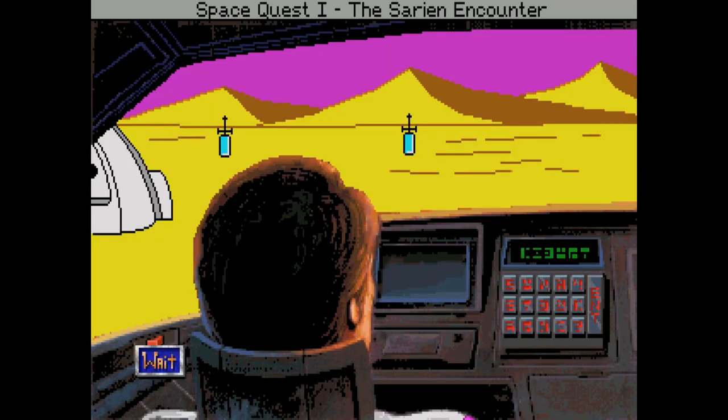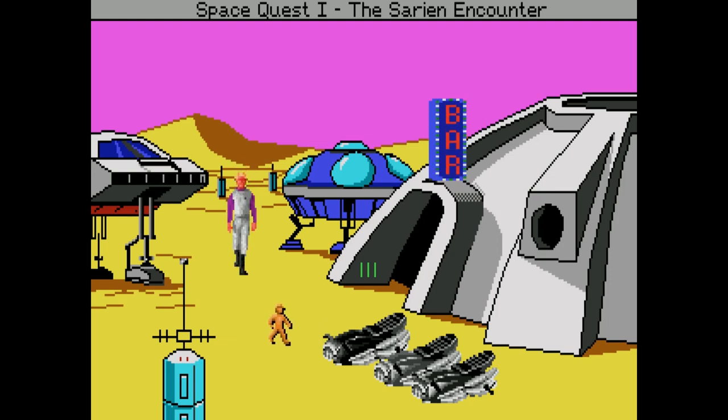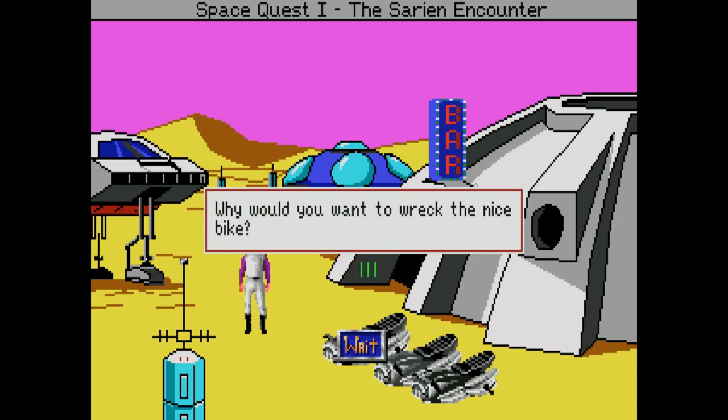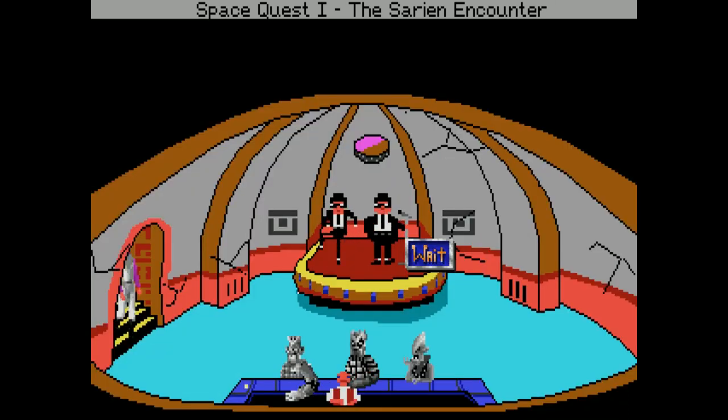All right. I don't know why I didn't put in a save there. Okay. I know where we're going. I know what we're doing. We're knocking over some bikes is what we're doing. Why would you want to wreck the nice bike? Oh, I can't wreck nice bikes until I get told off by the guys. That's good anyway. I'm not just indiscriminately hurting things.